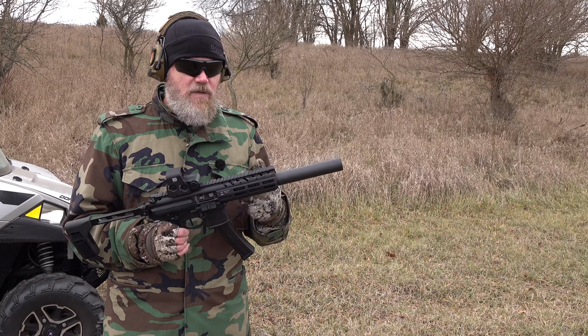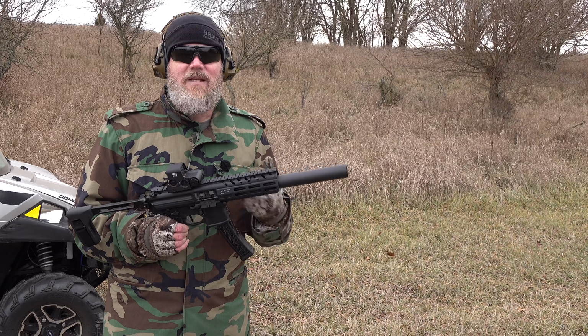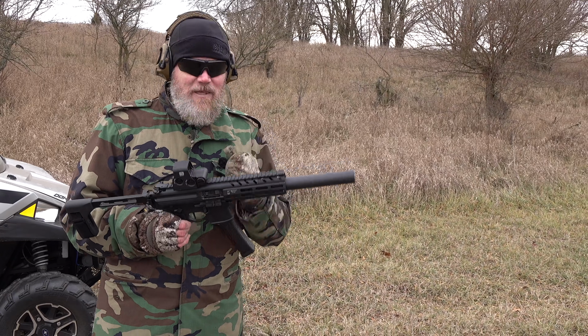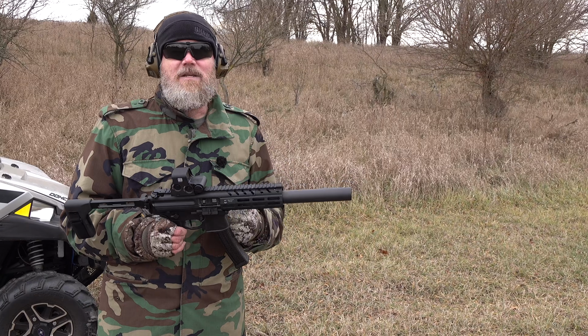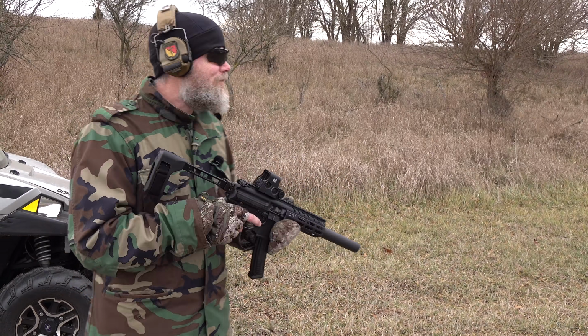I talked to some other folks that had spoken to people on the development team of the MPX, and they said it had something to do with the gas piston. It's not the piston, it's the gas block the piston rides in, as far as we can tell. Good news is, it does work.